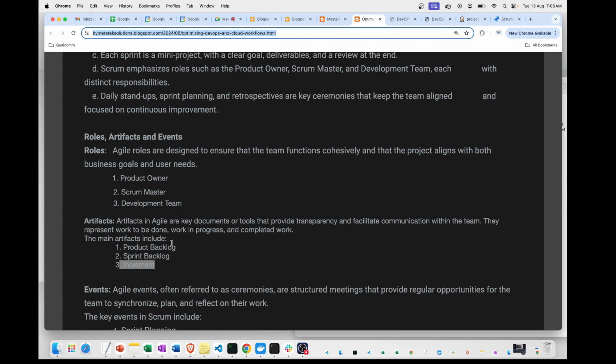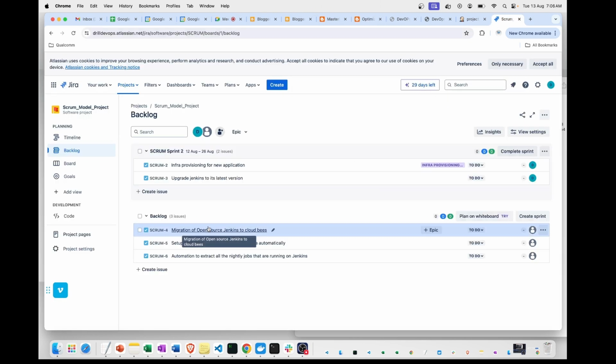Artifacts include the product backlog, which I showed yesterday: a group of requirements you collect, give a priority and keep together. This is what you call the product backlog, where the entire requirements or features are kept under one place, and you create a sprint. In the sprint you add the product backlog items.